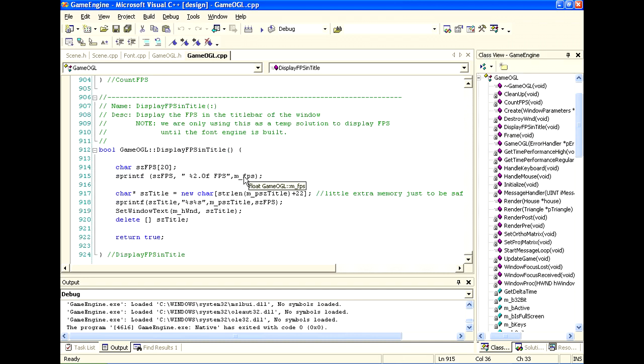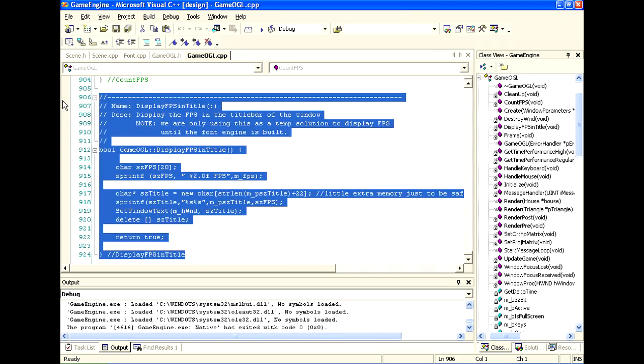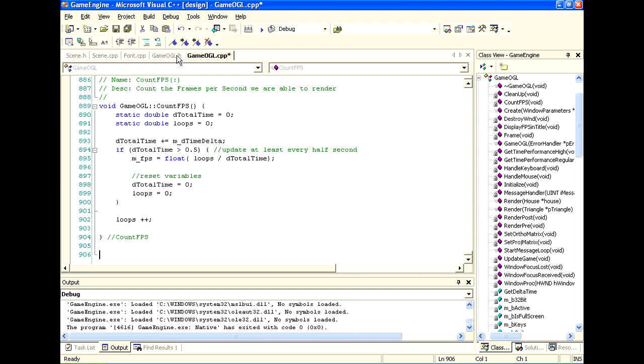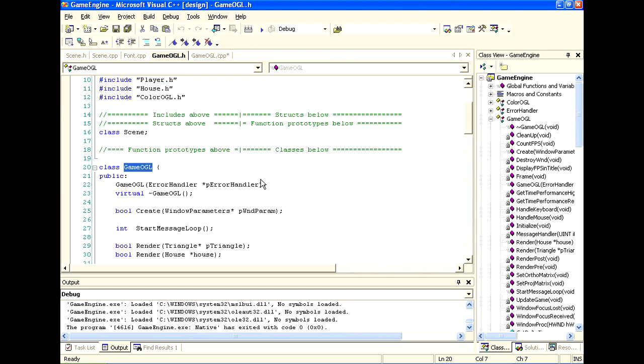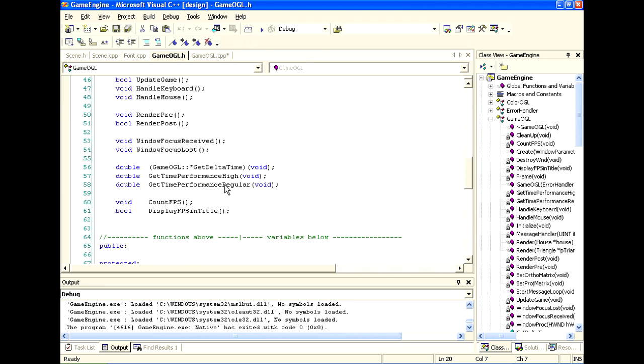And the frames per second value is saved here inside this member variable. So what we're going to do is actually delete this function since we're not going to need it anymore. We're going to just take this and delete it. And that also means inside the .h file, we can go in here and delete it from here as well.